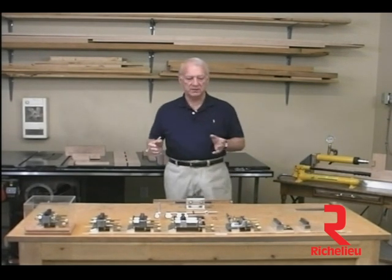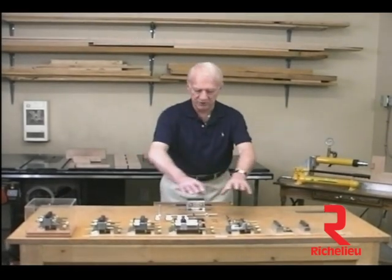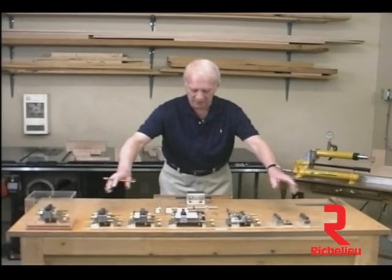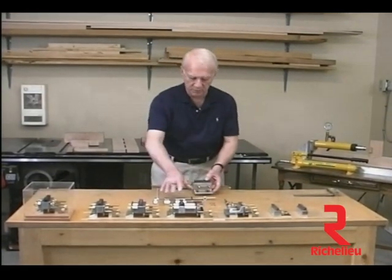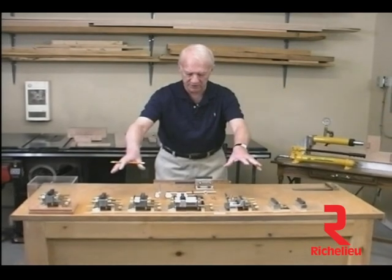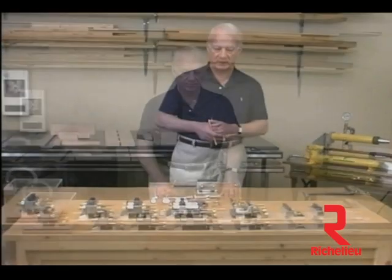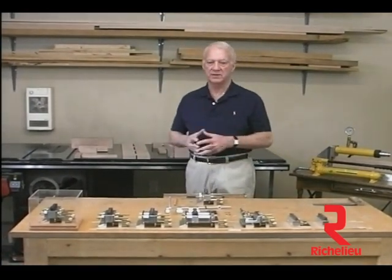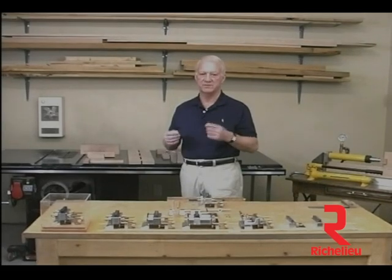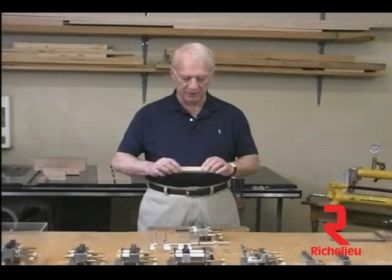We guarantee the most versatile system on the market, and the variations of Dowelmax you see ranged here are all derived from this basic unit. The components required to create these variations are again all included in our basic kit. I will now show you examples of dowel joints created by Dowelmax, which will demonstrate the versatility and accuracy of the system. The first example is an intricate joint.